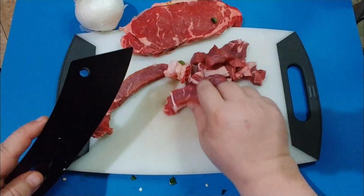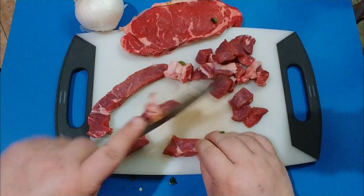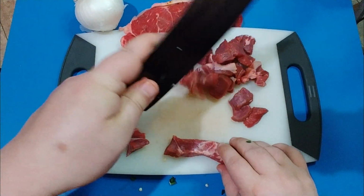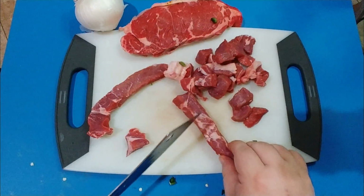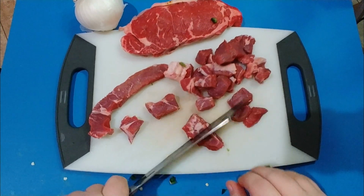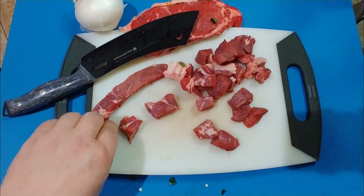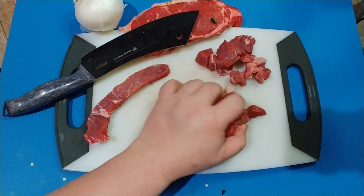So, it comes super sharp, super maneuverable, feels good in hand. I don't know how it would chop though. Let's see. Yeah, you can do a little chopping with this thing. I wouldn't use it for heavy chopping. It's not going to go through bone, but that works pretty well.